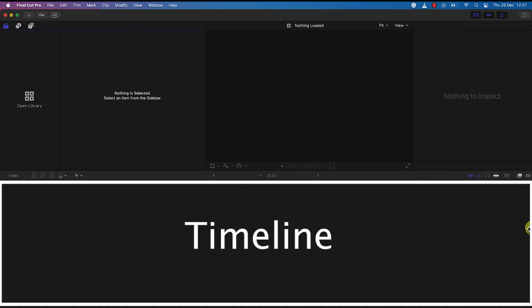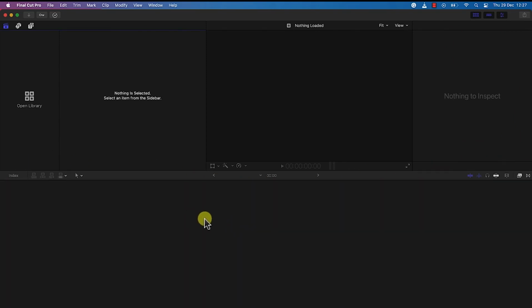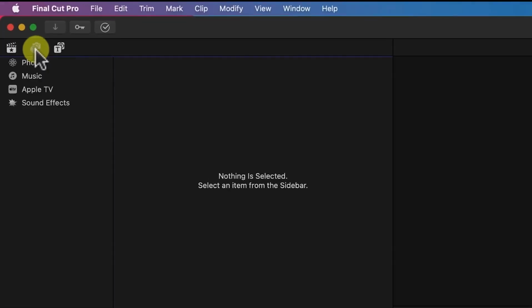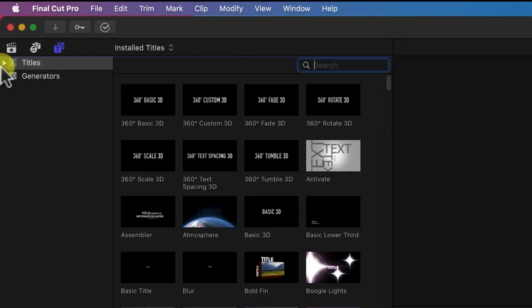And down here, all we have here is the timeline. This is where you bring in the media and then play around with it with the playhead, and I'll show all this in detail as we move on. So next, we have these photos and videos. You'll be able to showcase the photos, videos, and the music that you have over here, or you can check out the titles as well as the generators over here. So there are a bunch of them.